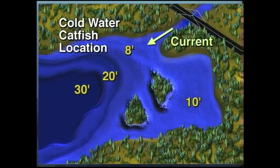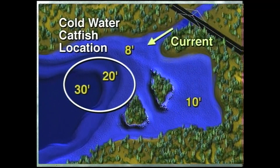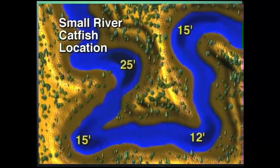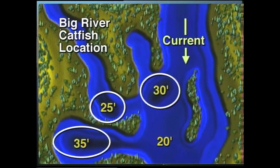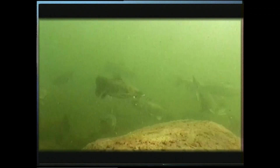In a river feeding a lake situation like we're fishing today, a lot of the cats will dump out of the river where they spend the summer into the first deep holes in the lake. By the same token, cats that inhabit the lake throughout the summer months would probably move into the same wintering area. In smaller river situations, the absolute deepest hole in a 10 to 12 mile stretch would probably concentrate all the fish in that given river section. In bigger rivers, deep backwater lakes can draw a lot of cats. The deepest holes in the lower end of feeder rivers can be good wintering spots. The common denominator of all these areas is depth and slow current. It's important to remember not to over-harvest these fish since large populations of cats can be gathered in a very, very small spot.